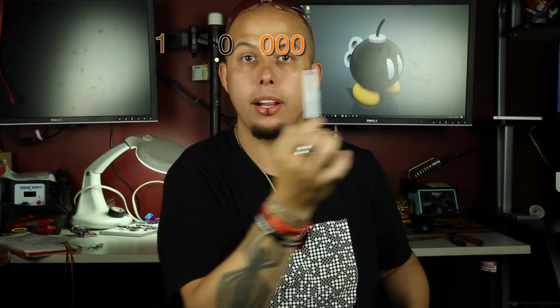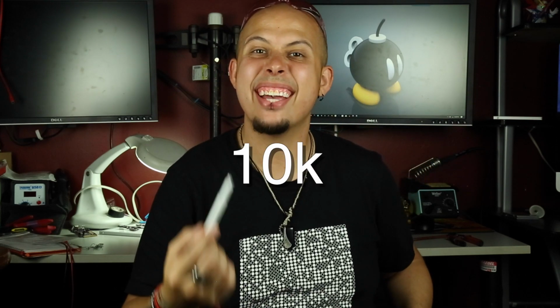If we have a resistor that by chance has a brown, a black, and then an orange, well, we have 1, 0, 3. So it's 10 followed by 3 zeros. So that gives us a 10K resistor, something you might use often as pull-up resistors for buttons on your electronics and whatnot. So that's kind of what you're going to be looking at.